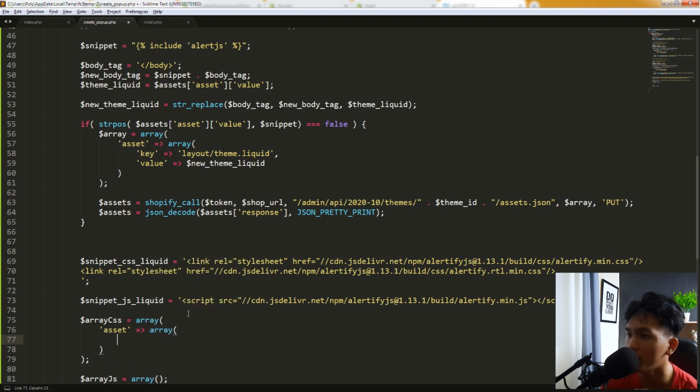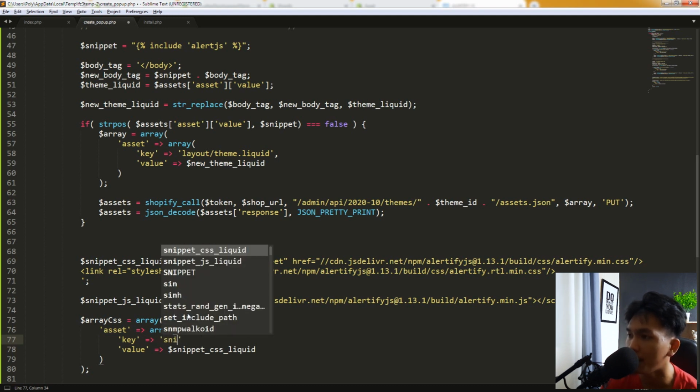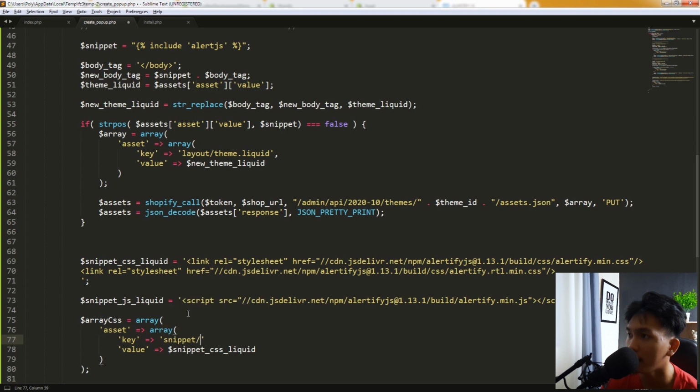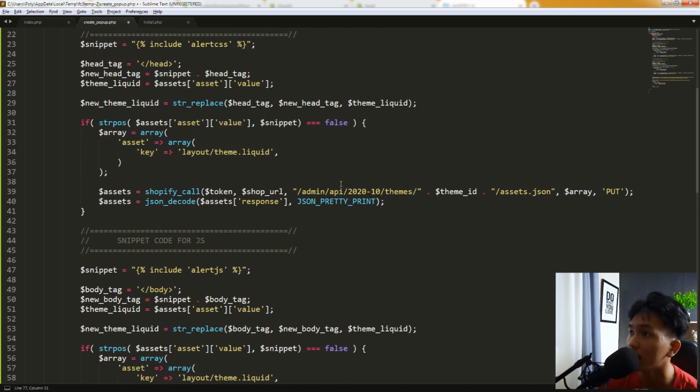And then of course, we need the key and then the value. So the value is the snippet CSS liquid. And for the key, I'm going to need to access the snippet, and then I'm going to call this alert CSS.css. Let's actually double check.